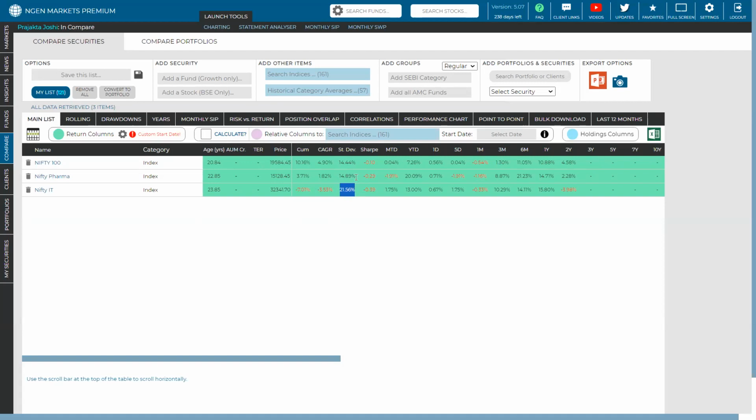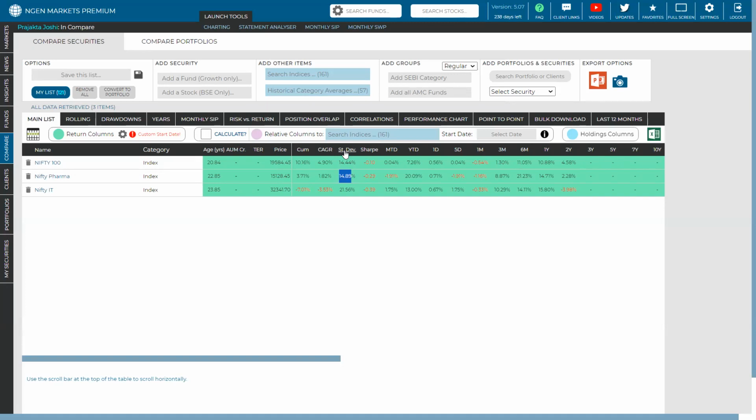As opposed to that, Nifty 100 was at around 14.44, and a slightly higher volatility was recorded by Nifty Pharma with 14.89%, right? That's the standard deviation, which is a measure of volatility or the risk that is inbuilt in each of these indices. Now, of course, here we've considered only 3.